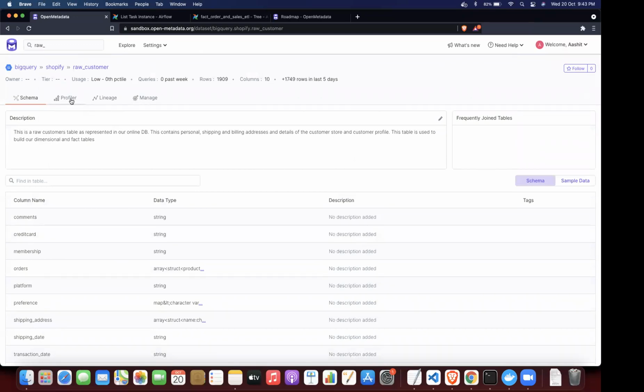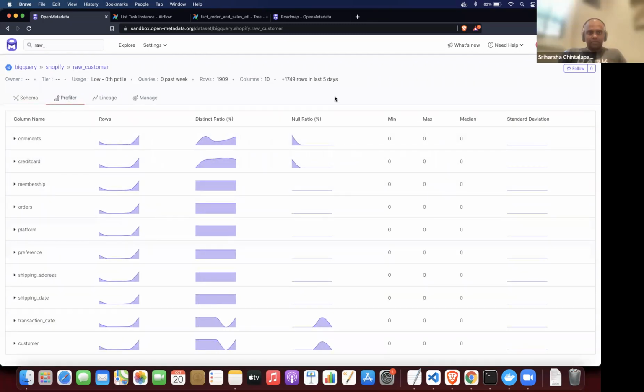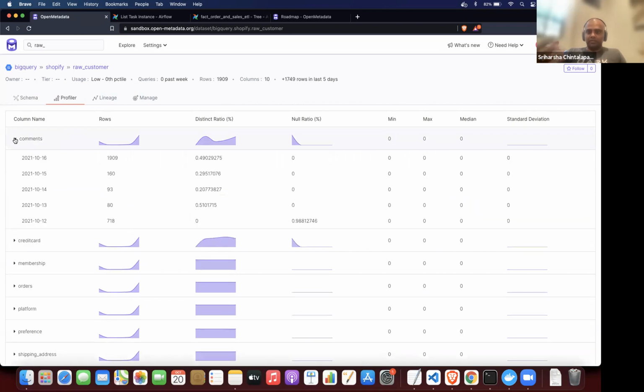Moving forward to the data profiler tab. Let me give a little more details here. Earlier in 0.4, in the announcement, we talked about the data profiler. At that time, through the ingestion process, while we're collecting the metadata, we can run a profiler on the tables and collect rich information about how the data looks: the min and max details, and the row count per day for each table. And we shipped an earlier feature where you could see at the top the number of rows, number of columns, and how many rows are being generated each day based on the data profiler information.